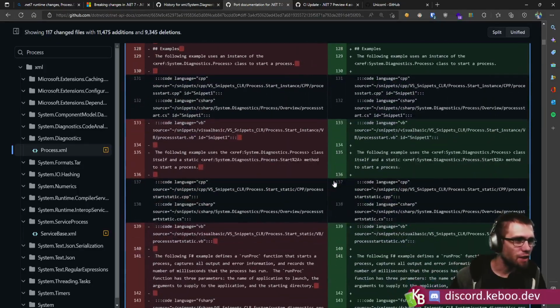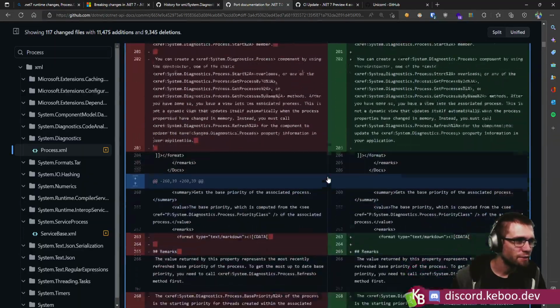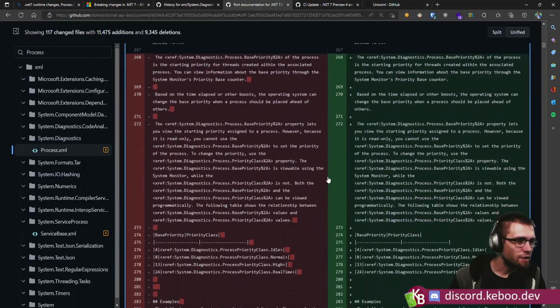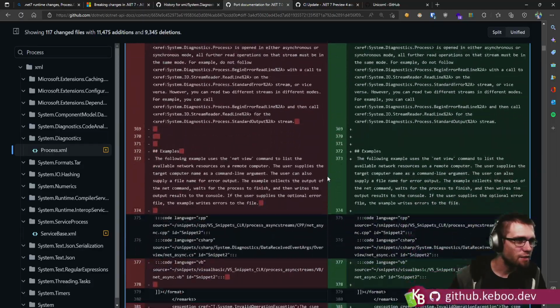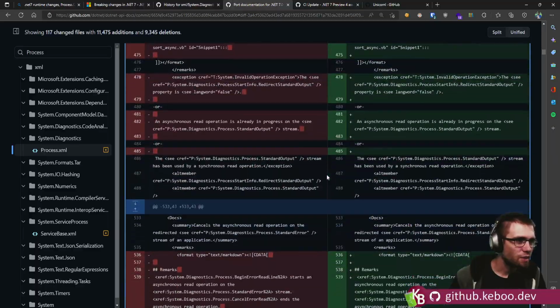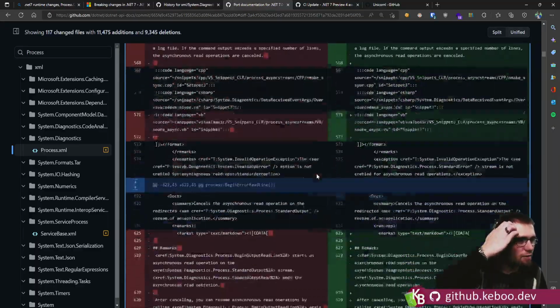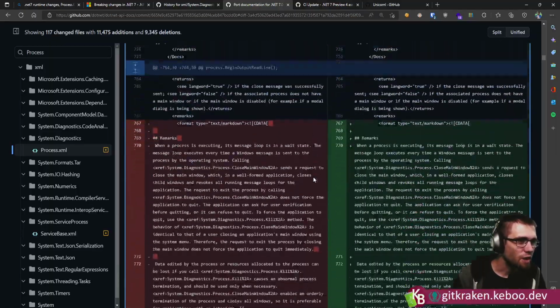A lot of white space stuff. More white space, lots of white space. Really big white space. Kind of wondering if I should go up and turn off white space changes, because I don't care.